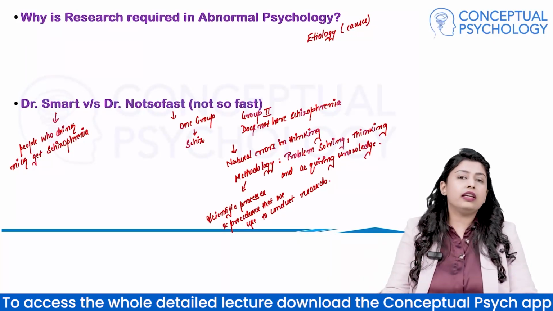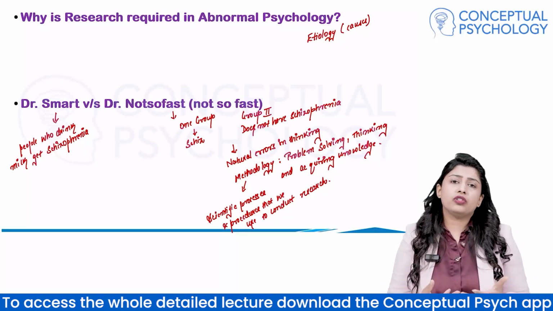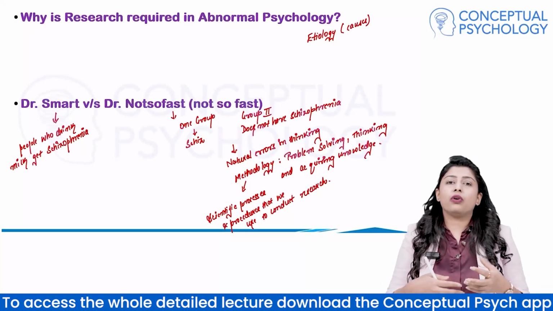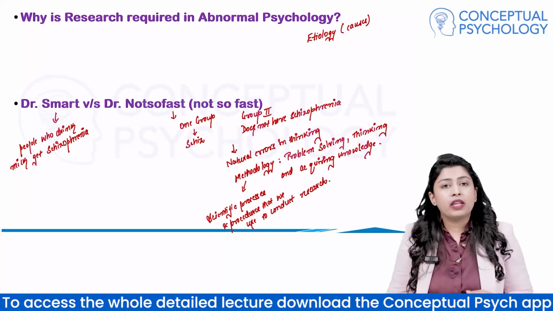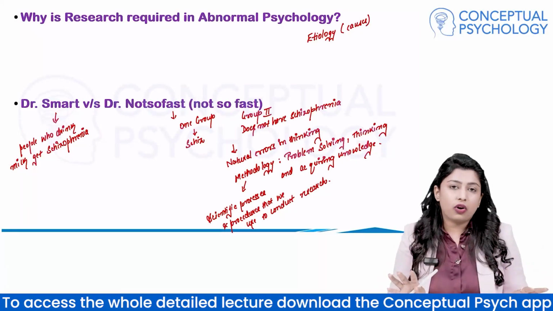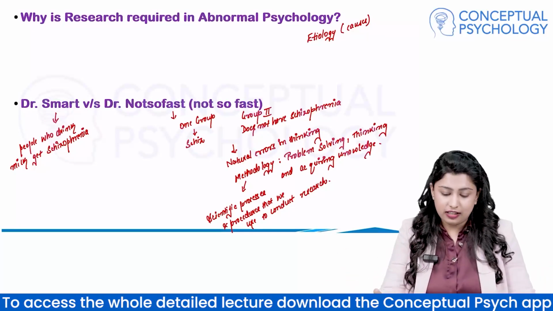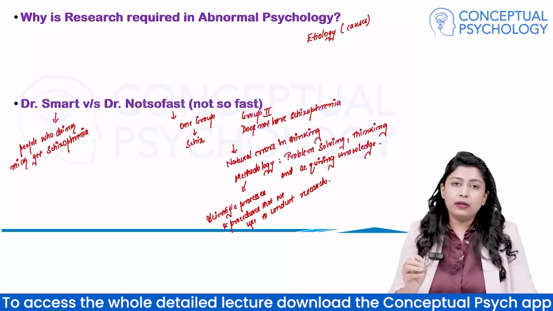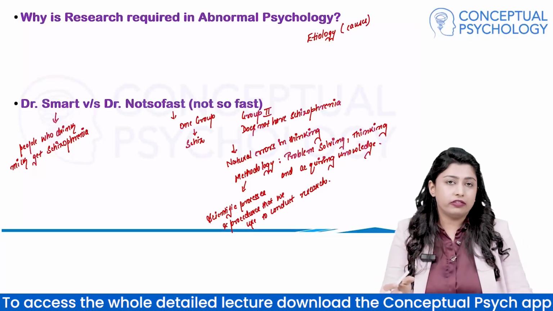It is constantly evolving, right? So as new techniques become available, methodology in turn evolves. So what are the new techniques? Maybe the brain imaging techniques or the new statistical procedures which we use. These are forever evolving. So, now in the discussions that would follow, we would introduce some fundamental research concepts so that you might begin to think critically like a clinical scientist. Here, we would be considering the basics of the research in abnormal psychology. For the details, you could always study from the research part of the app.